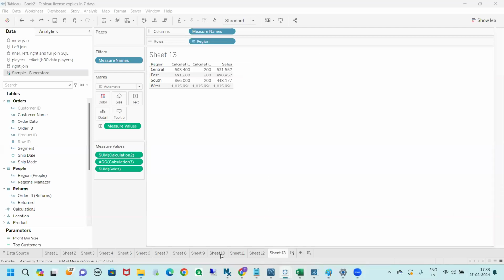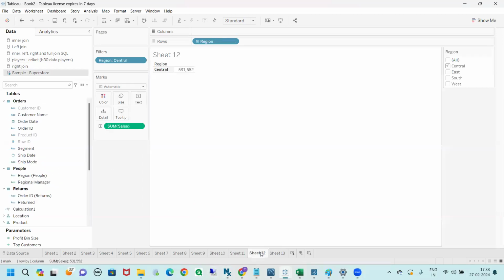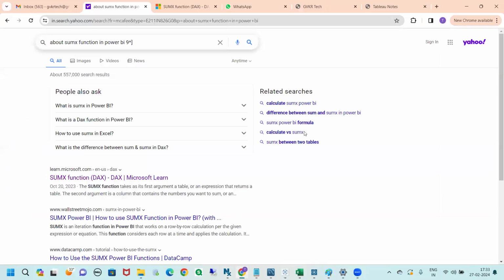Okay, so yesterday we were seeing these filters, right? How to filter the data? We are seeing the filters actually. So we have two types of filters.